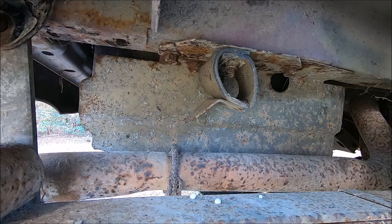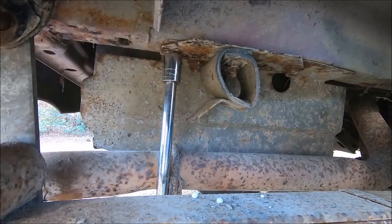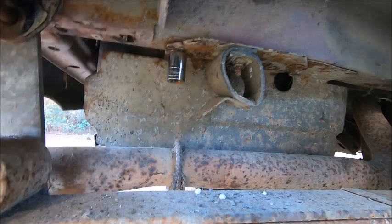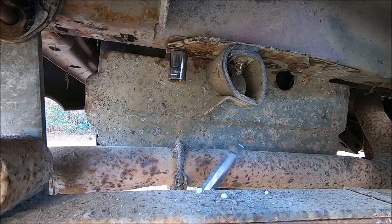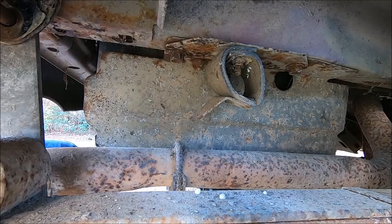Break out the impact for this. Do it the easy way, why struggle, right? Ordinarily, I don't like power tools, but. Is it even moving? It's not even moving. Wow, why are you not moving? You moved with the breaker bar, why not the 200 pound impact? Oh my goodness. Try the other one. I don't know. All kinds of rust in my eyes.